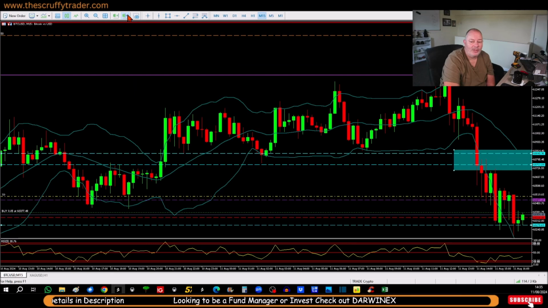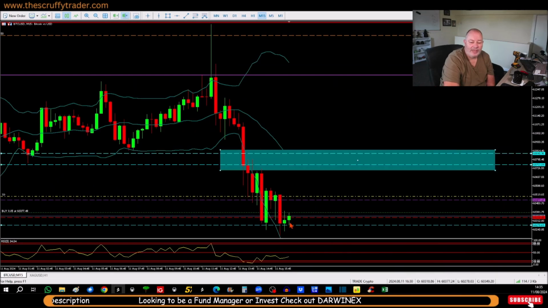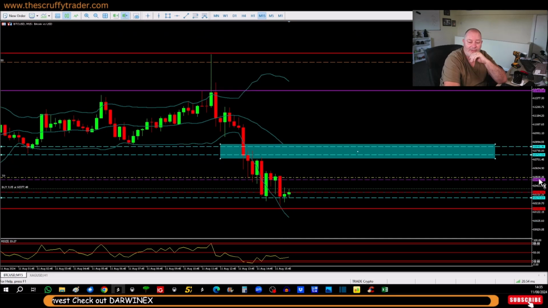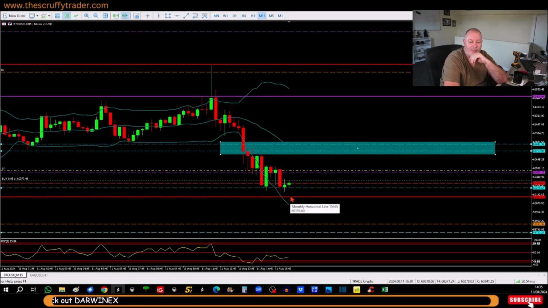So turn that over, push that this way, and as we can see, it's still pottering about, thinking, should I go, should I not go. So we can put a level on here, put an order on there, put another one here, do whatever you want, but ultimately get to there. A simple trade, guys. It's not overly difficult. So let's just play it out and we'll see how we get on.